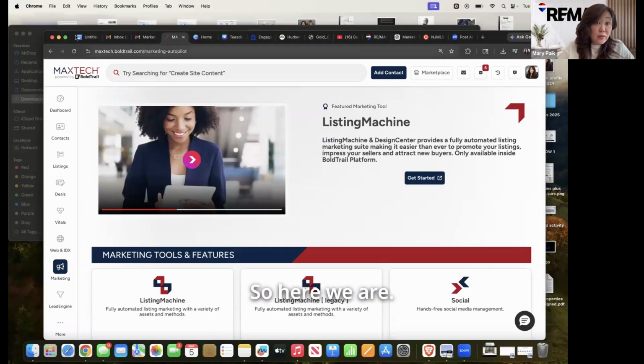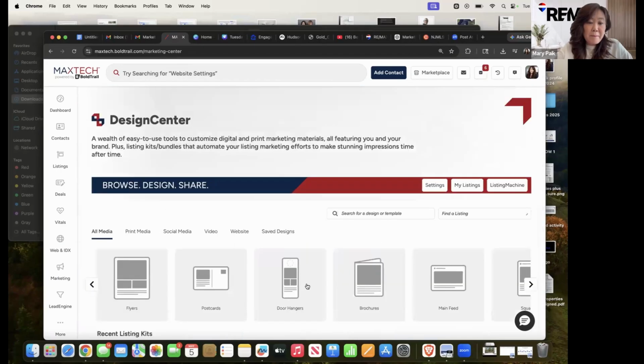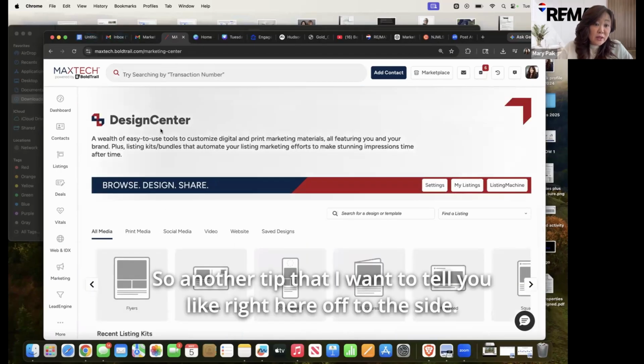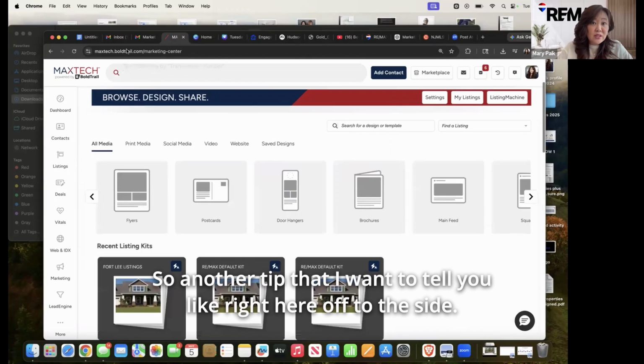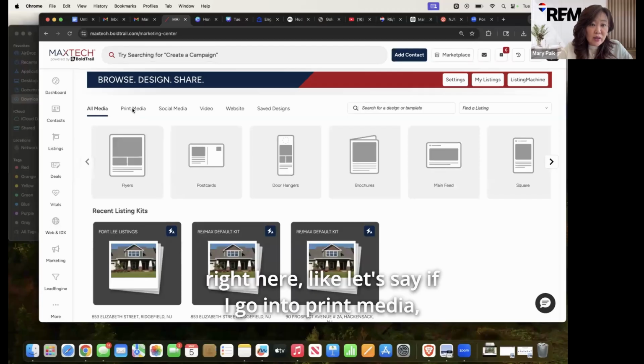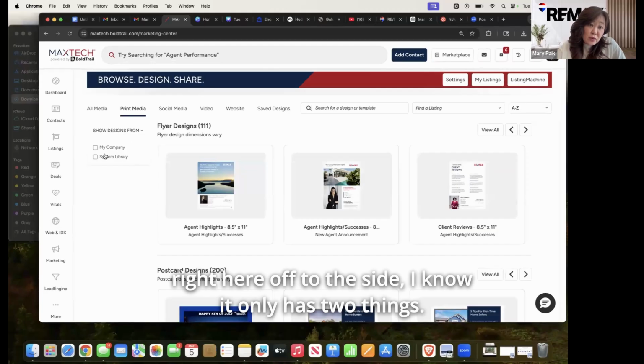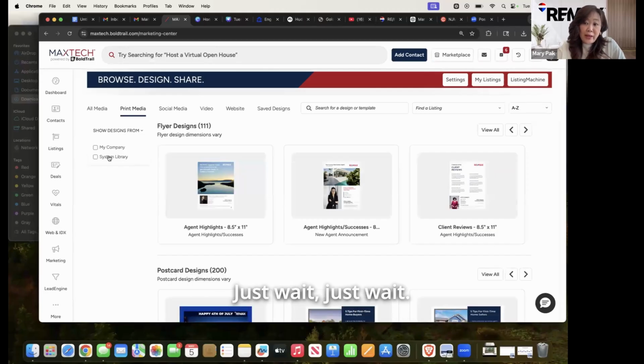All right, so here we are. Scroll down to Design Center. So another tip that I want to tell you, right here off to the side. These are the categories that we went over, but let's say if I go into print media, right here off to the side, I know it only has two things. Just wait.